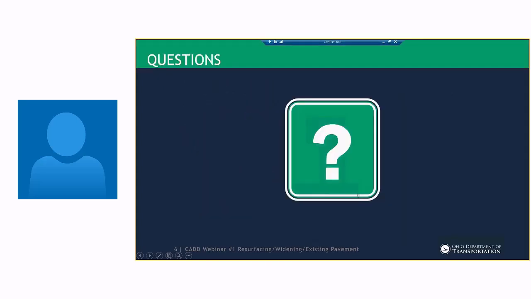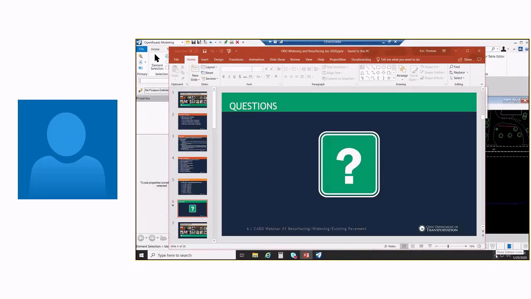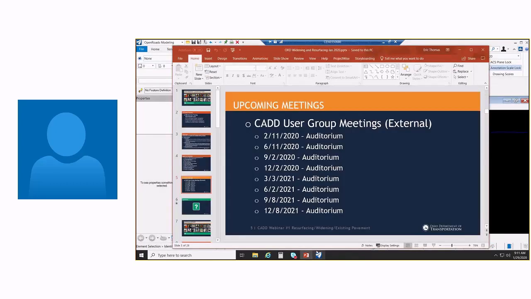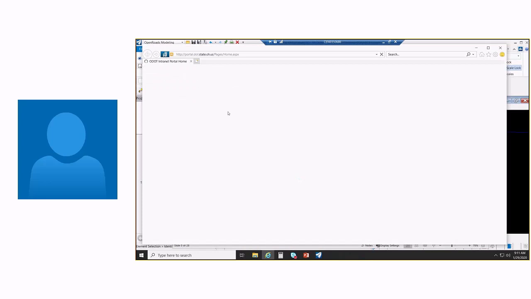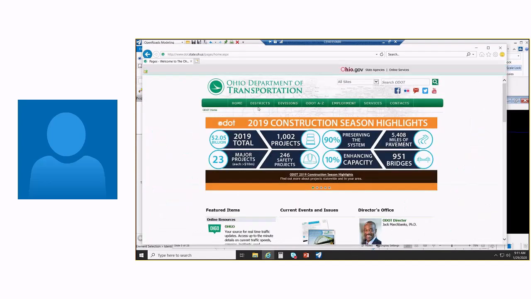Let me jump out of this for a second. I can pull out the registration link, but it is also on our CAD webpage. Not sure what happened, but we froze up there for a second. All I was going to say is the sign-up can be found on our CAD page.